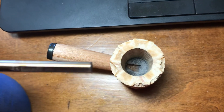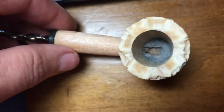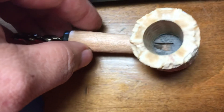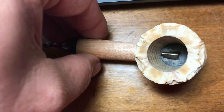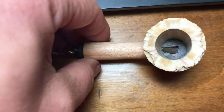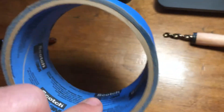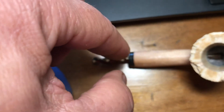One of the things that I did was use this 7/32nds drill bit, and I stuck it inside — let me show you. You can see it coming into the bowl there. I stuck it in right to the point where it stopped at the end of the shank. Then I used just this blue tape — painter's tape — and taped it down here on this end to hold it in place.